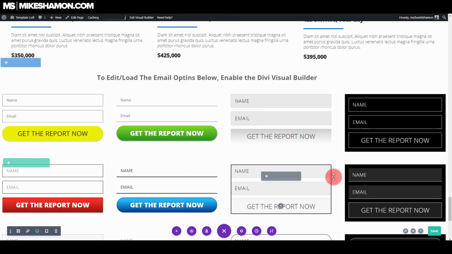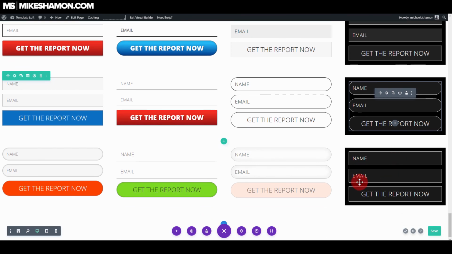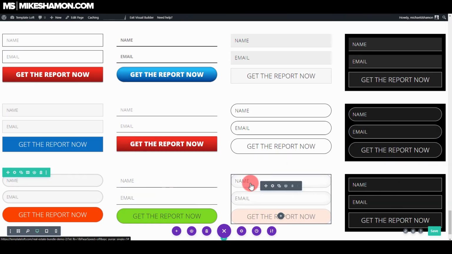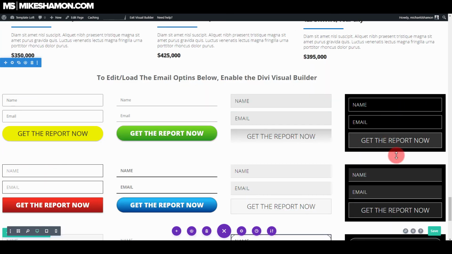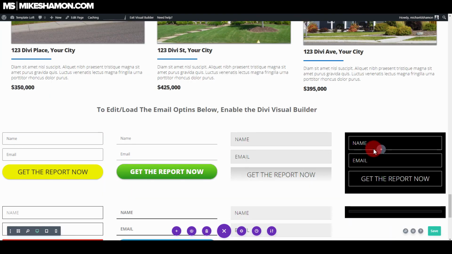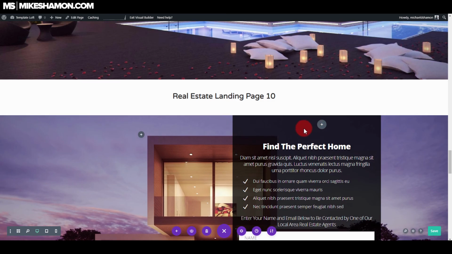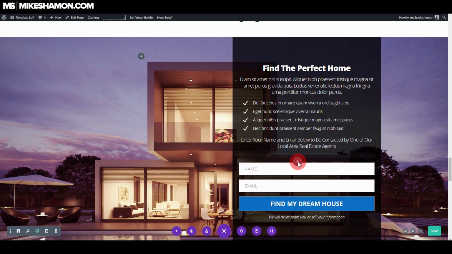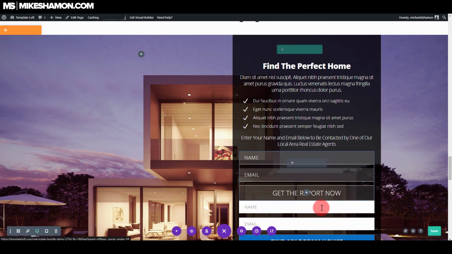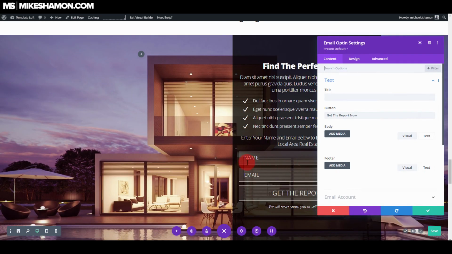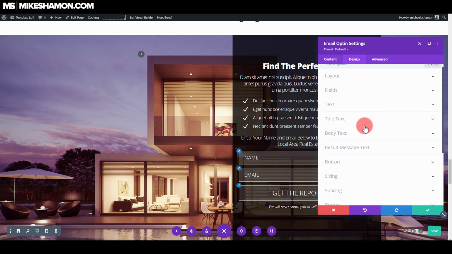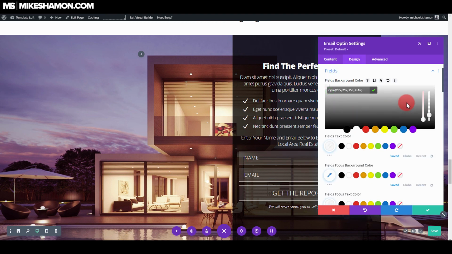And now here are my different email opt-ins for this little section I have. Now I'm just going to select one of them and put it up there, and let's see. I'm going to choose this one, because it is on a darker background here. All right, I'll delete this one, and then I'll just go here. I'm just going to add a little bit of color to this background, just because a little bit on my other one bleeds through a little bit.